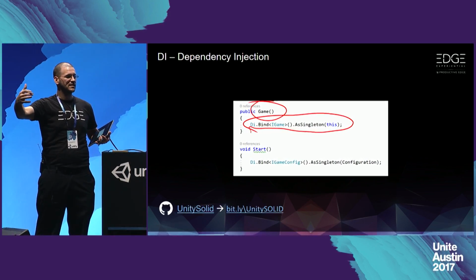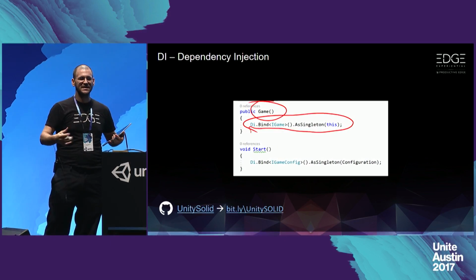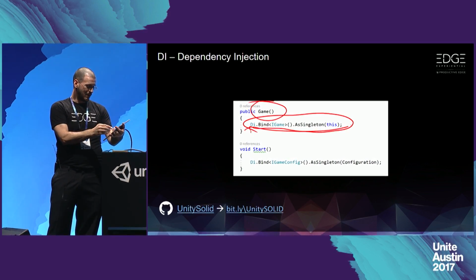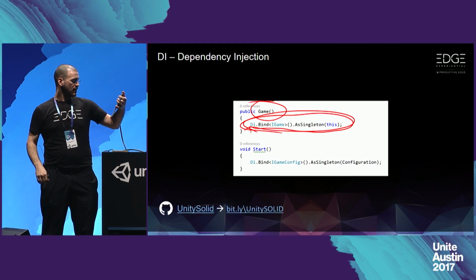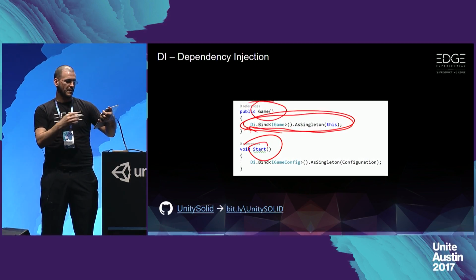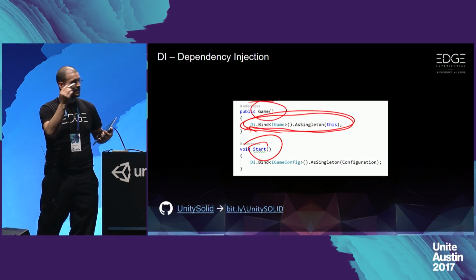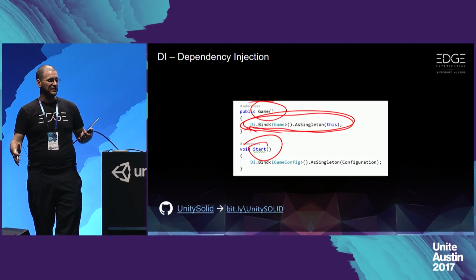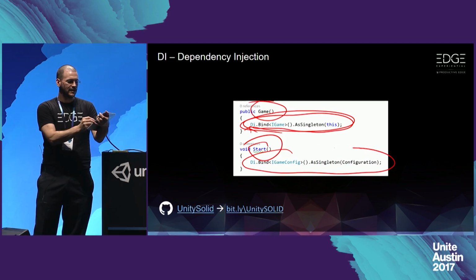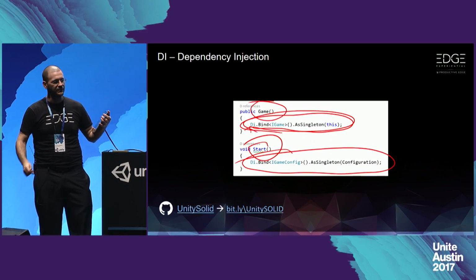So Unity constructed it. We still have the scene or this game object in the scene. Inspectors or editors, designers, they can still work with it. And Unity created it. They now have it available, so anything else can use it. And then also, we have the start method. So remember that we have this configuration that I had mentioned a little bit about earlier. That configuration element is set by Unity, so that's not available until a start method gets called. So as soon as the start method gets called, I add that. And that's how we get scriptable objects to work in this as well, to start transferring information over.